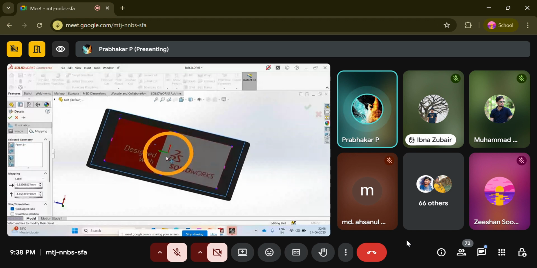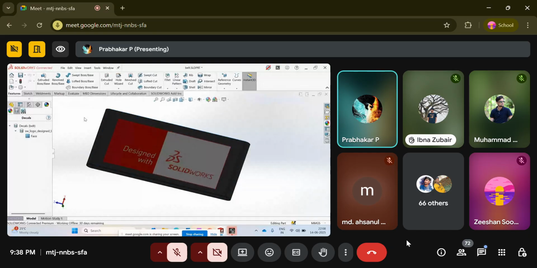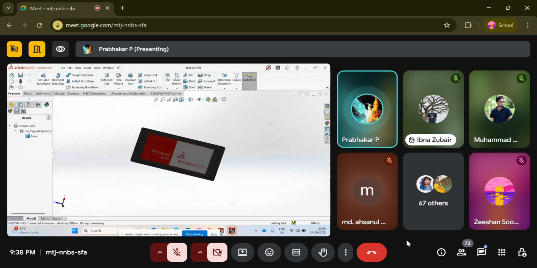I can drag and adjust also. That is also possible. I just save here and close. It will automatically get updated here.